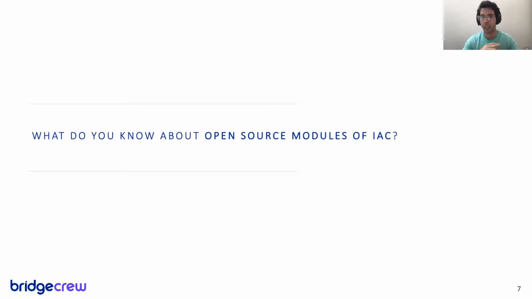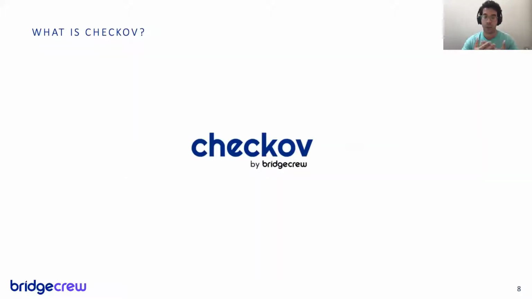So if we would scan the entire open source models of infrastructure as code, what would we find? What are the kinds of issues that are out there in the wild when you look for a new Terraform module, for example, for a website hosting or VPN, etc.? What we decided to do in Bridgecrew is to use the open source utility called Checkov that runs static analysis over infrastructure as code and to scan thousands of open source Terraform modules and see what the default configuration is. So a default configuration can be changed into a secured one, but it is not secured by default.